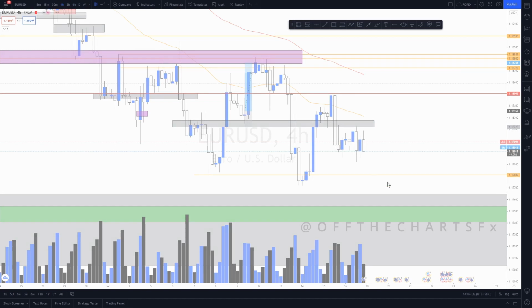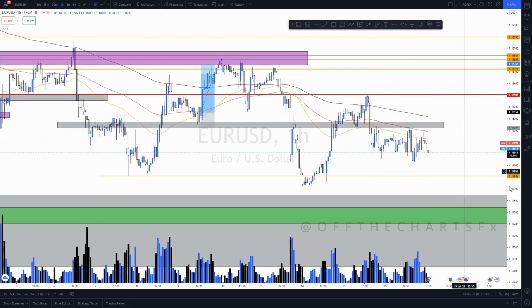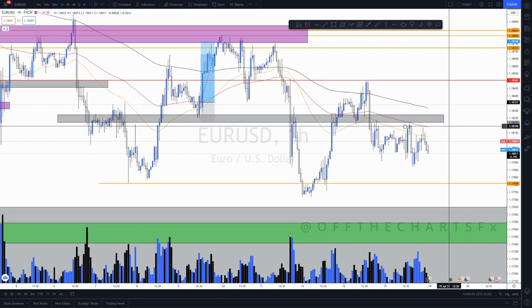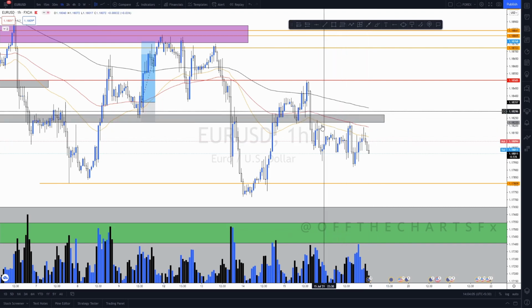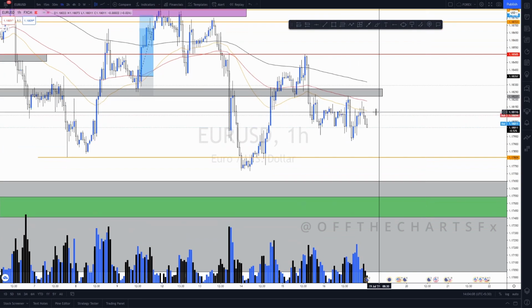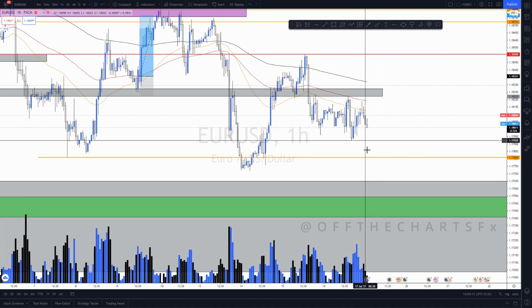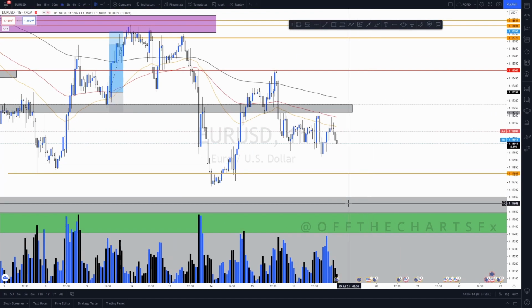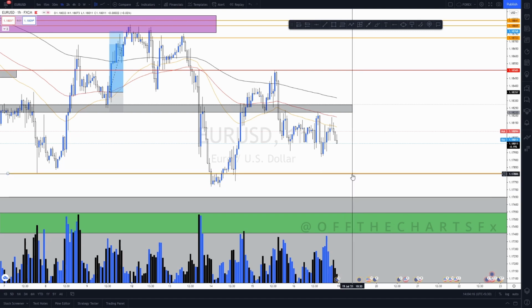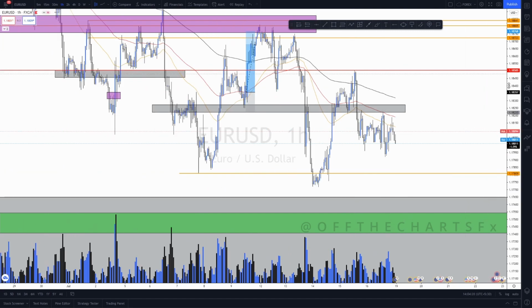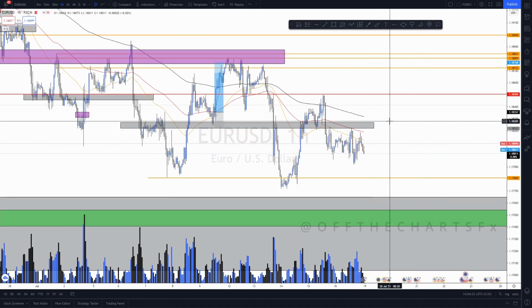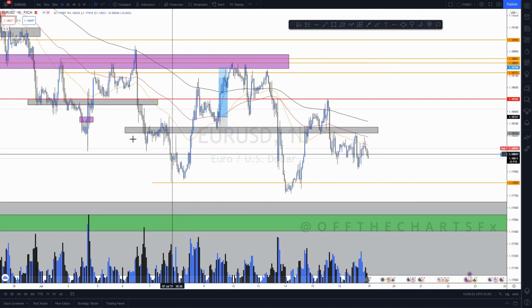Right, let's just move to the 1 hour time frame. What do you see? Price is cleanly in selling pressure, so price will be going down. Let the price come down and then we'll look for some trades right there. All right, so there's not much in Euro, it's just a simple analysis.